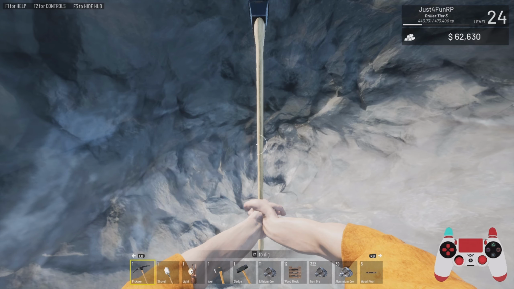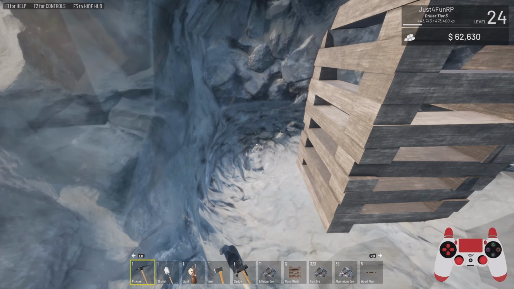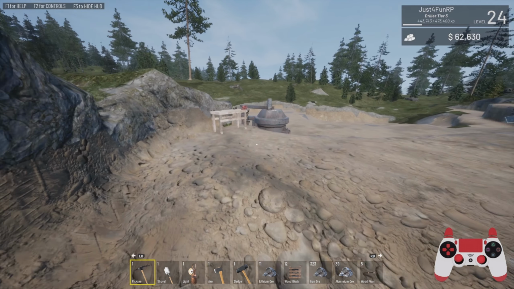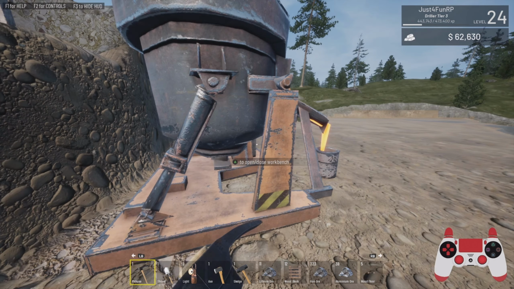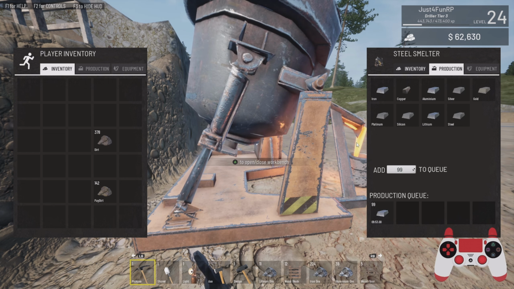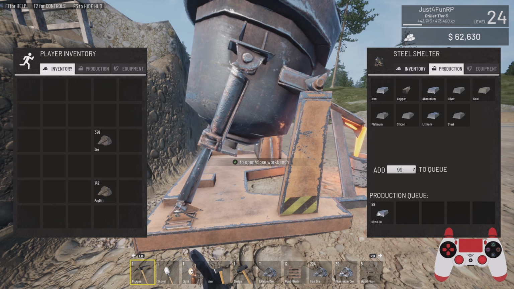Okay, guys, so here we are. We've actually made, I don't know, quite a bit of progress. I might as well go put my iron ore in the smelter. Because I think it takes like 9 minutes when you do 99 of them. And we got quite a few now. We're at 323. I'm planning on making steel, so I'm going to make some iron bars.